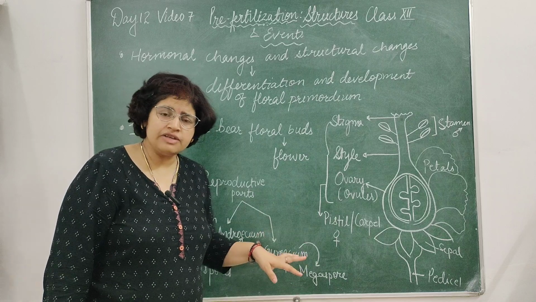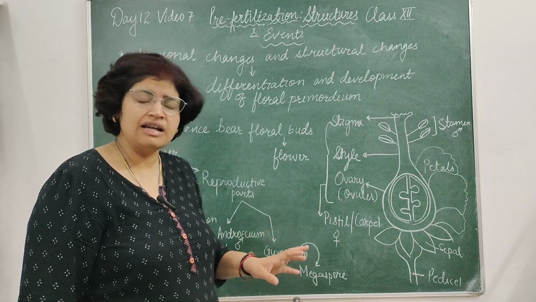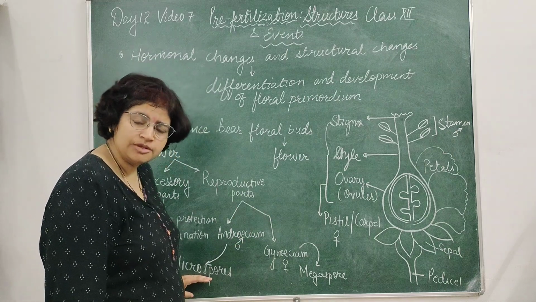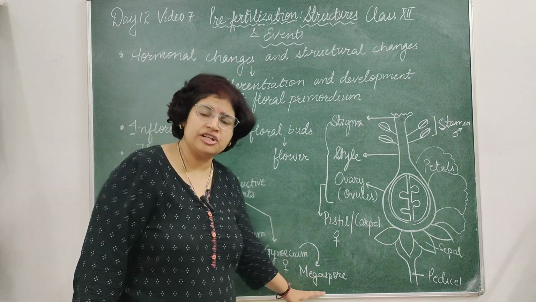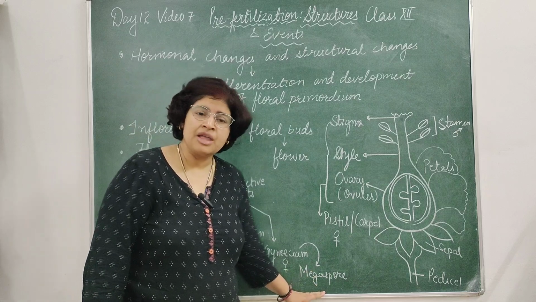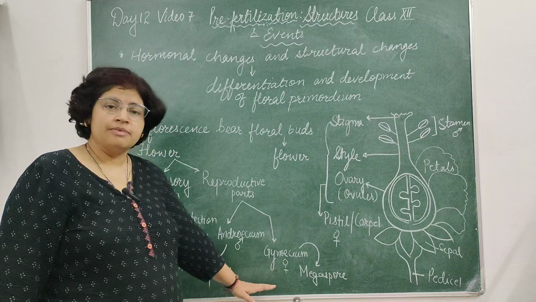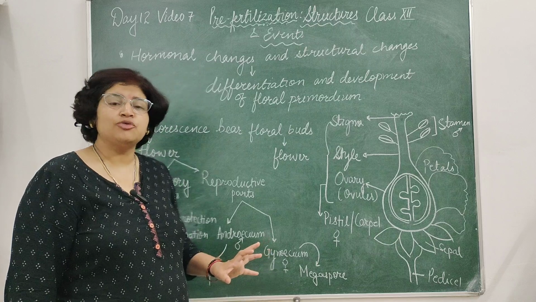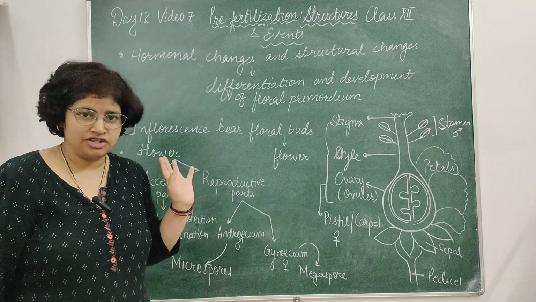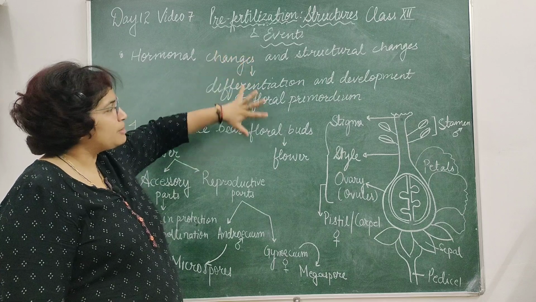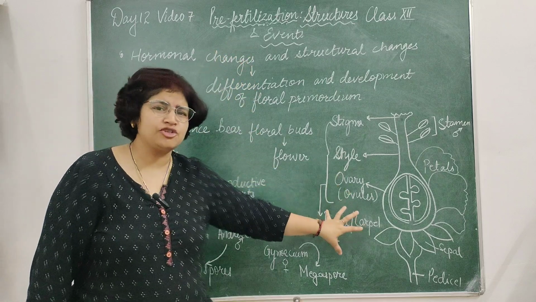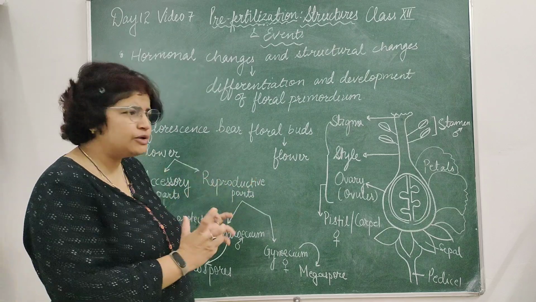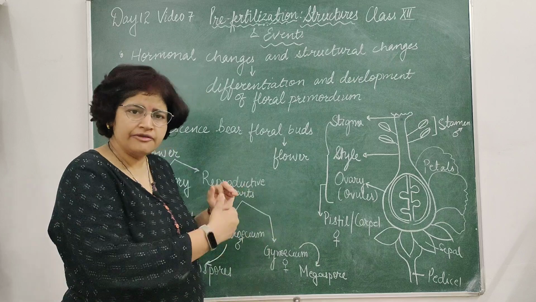In the case of events, we will study gamete formation and gamete transfer. In gamete formation, microspore formation is known as microsporogenesis and megaspore formation is known as megasporogenesis. After the formation of both microspores and megaspores, how these microspores get transferred to the megaspore to undergo fertilization is called pollination. In this video, we have studied only the parts of the flower, which we have already studied, but a few students might get confused in these structures. That's why I have explained it today.